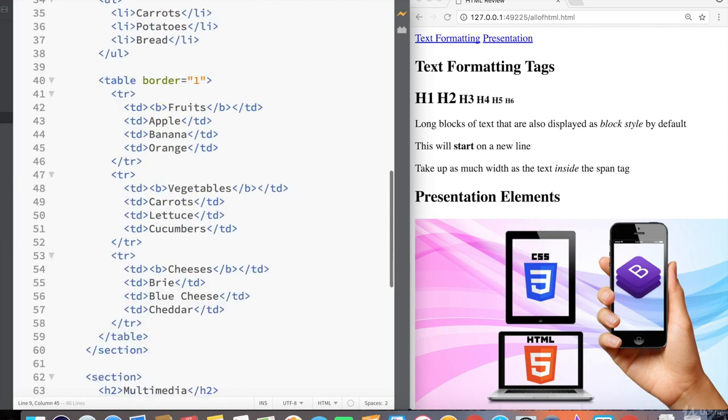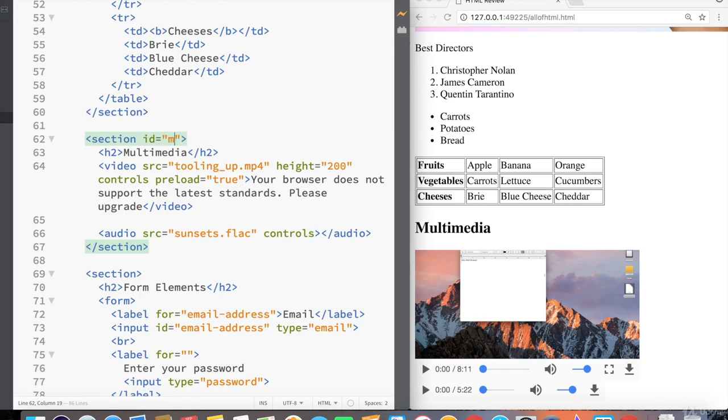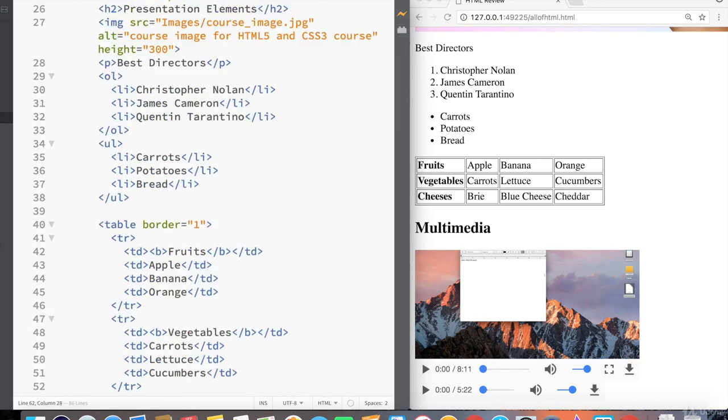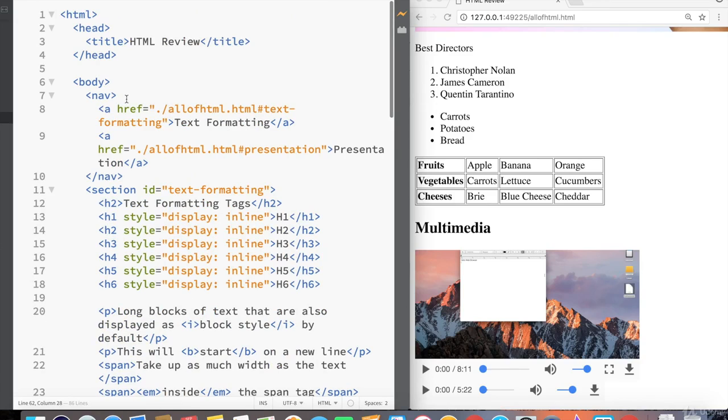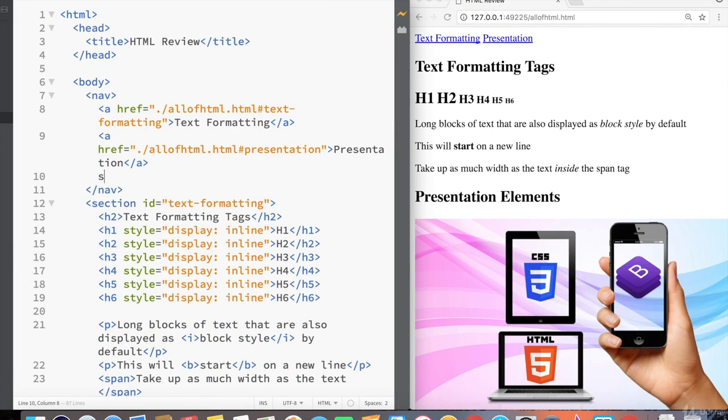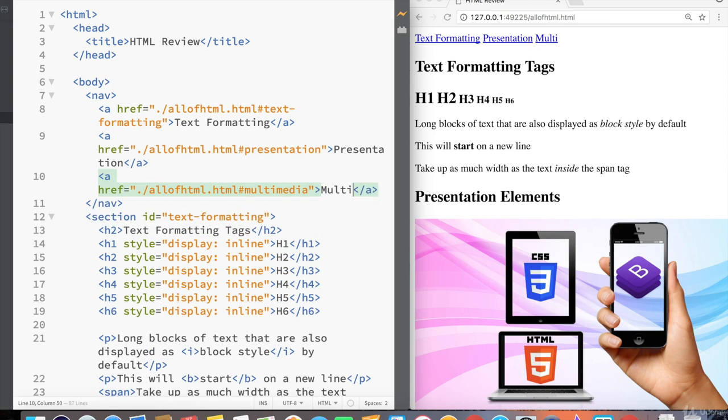Give the next section an ID of multimedia. Go back up to our navigation, add an a tag, href to all of HTML, multimedia, call it multimedia.